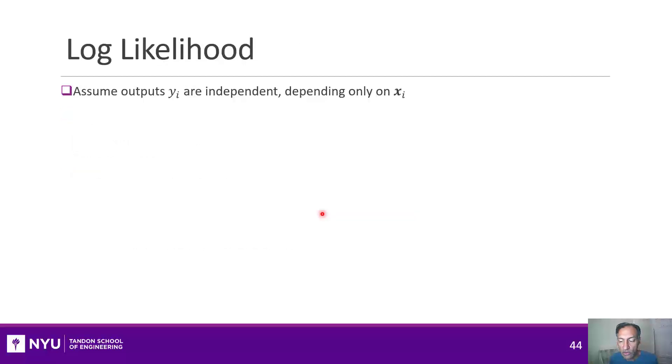Now we're going to go about proving this binary cross-entropy formula. It's a couple of steps, but none of them are that hard. The first is that you make an assumption that in this model, the output on each sample are independent and they depend only on xi. Now if you remember back from probability, if you have a bunch of independent random variables, they factor. So if I have the vector of all the samples, that conditional probability, that joint probability will just be a product of the probabilities on each sample. So now we only have to look at one sample at a time.